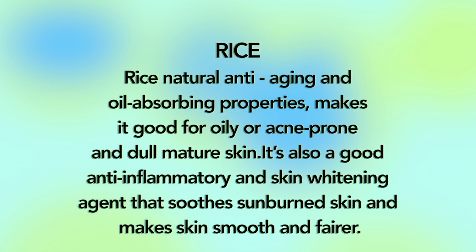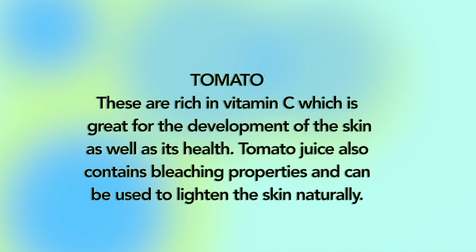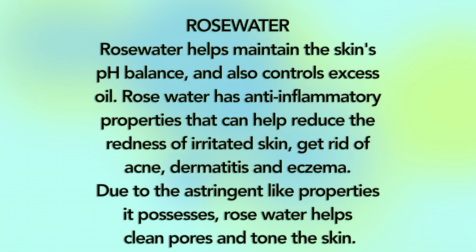Rice. Rice's natural anti-aging and oil-absorbing properties make it good for oily or acne-prone and dull, mature skin. It is also a good anti-inflammatory and skin whitening agent that smooths sunburned skin and makes skin smooth and fairer. Tomato. These are rich in vitamin C, which is great for the development of the skin as well as its health. Tomato juice also contains bleaching properties and can be used to lighten the skin naturally.